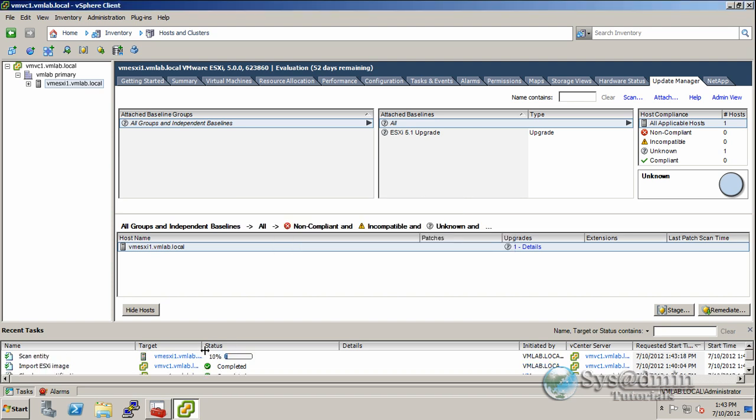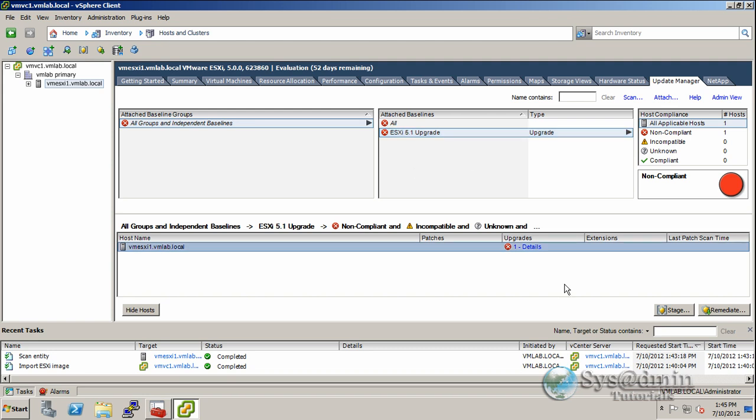As you can see down the bottom here in the status, it's going through the scan process. The scan process has now come back and told us that our host is non-compliant. This means that 5.1 is not installed on our host, which is what we expected to see.